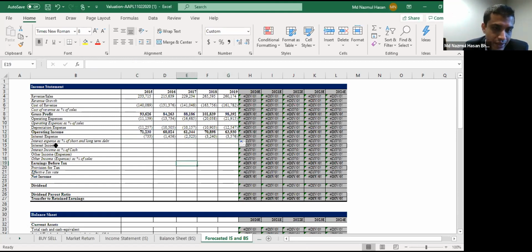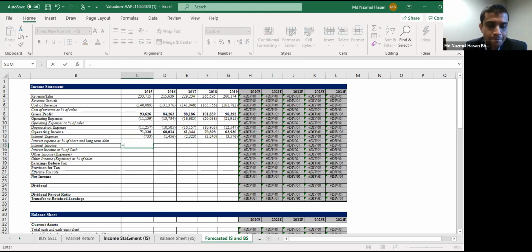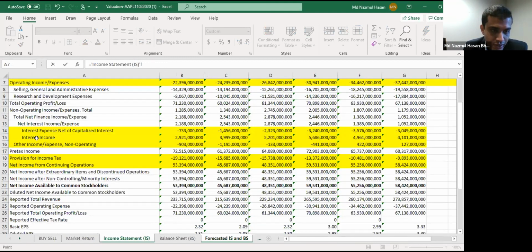Okay, then let us copy interest income from your income statement tab. So once again, go back to the income statement. Here you can see your interest income, and convert the item into USD million.